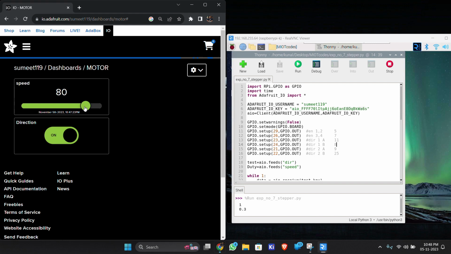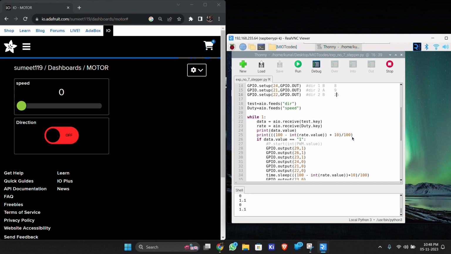Okay, good. Yeah, the value here is in decimals because I am setting the delay for the switching time of the stepper motor. So basically this slider increases and decreases the speed. When we increase the slider, we reduce the delay, and when we reduce the slider, we increase the delay. So the stepper will move very slowly, in very slight steps. As the name suggests, it is a stepper motor. It will move only in small steps. So this is it. Let's see the pinout now.